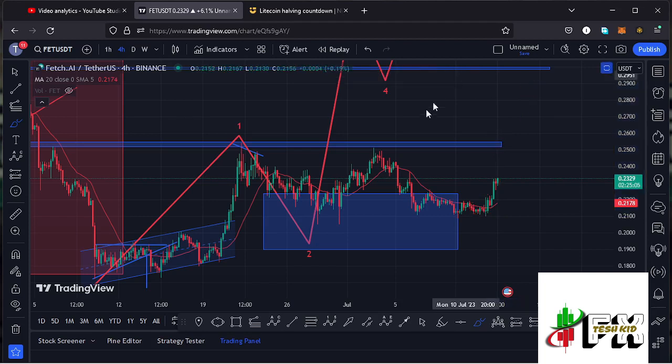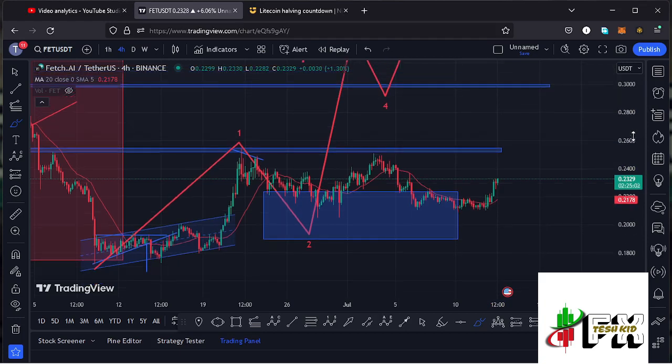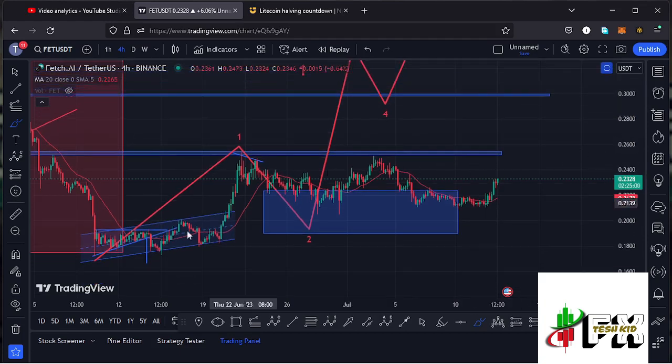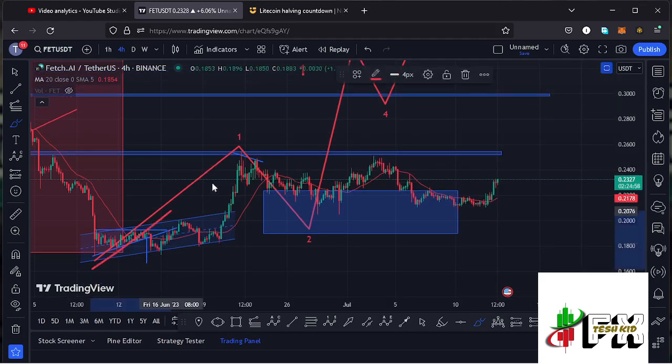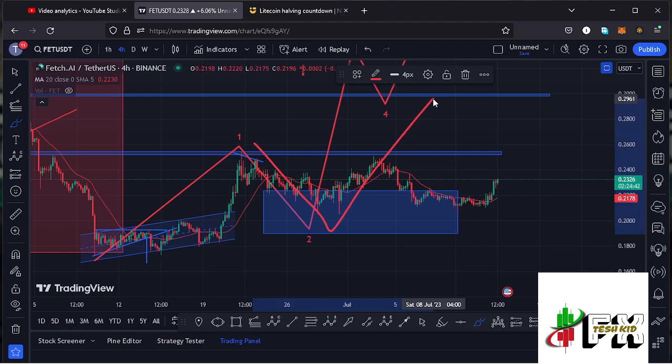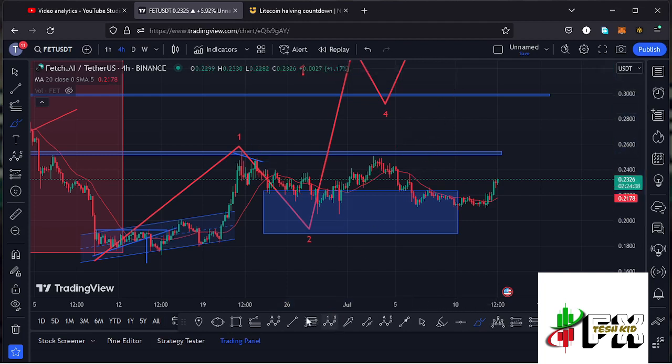And Fetch AI has done all these after we fully peaked in the formation of these larger Elliot wave count 1, which played out after seeing our lows on the 10th of June at around the $0.1728 mark, where we peaked in the formation of that wave 1, saw a breakdown move in this wave 2, and is now ready for a massive pump to the upper side in the formation of that wave 3.